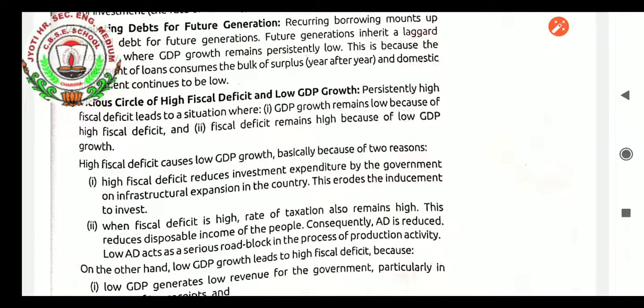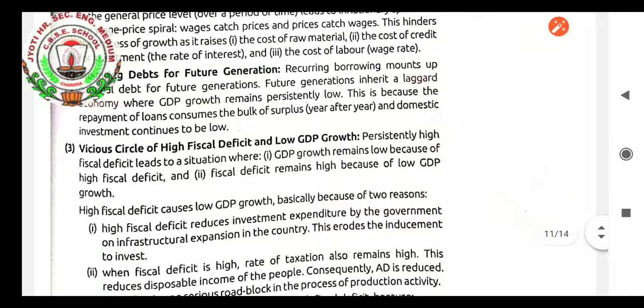Definitely, students, as compared to the income, if we will be expending more, what will the situation be? If we take loans, definitely the future income of our country, what will we be doing? The future income, our salary, what will we be doing? It will be going in the debt payment only. It will be going in the payment of the loan and the rate of interest after that loan. So that way our salary will never be incremented in the future. It will be going in paying off the debts. So that way the situation will arise when there is a fiscal deficit.